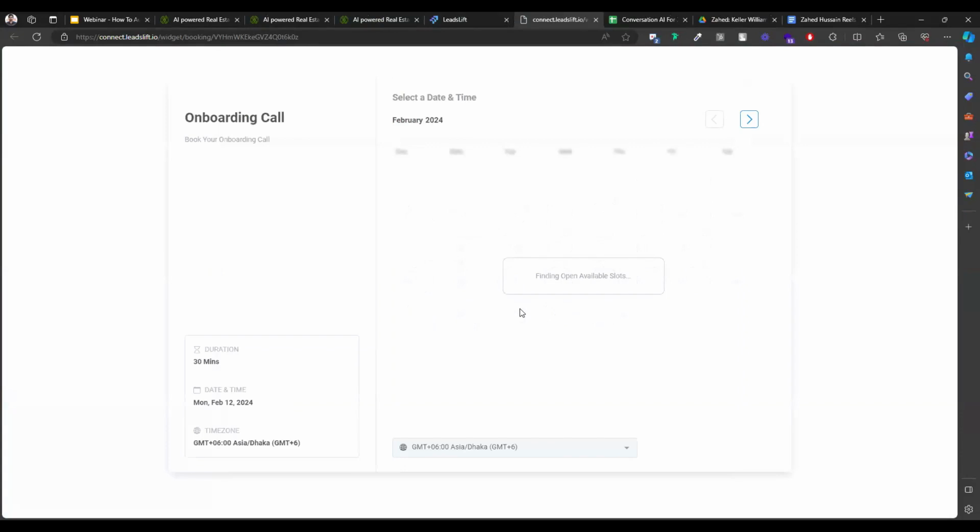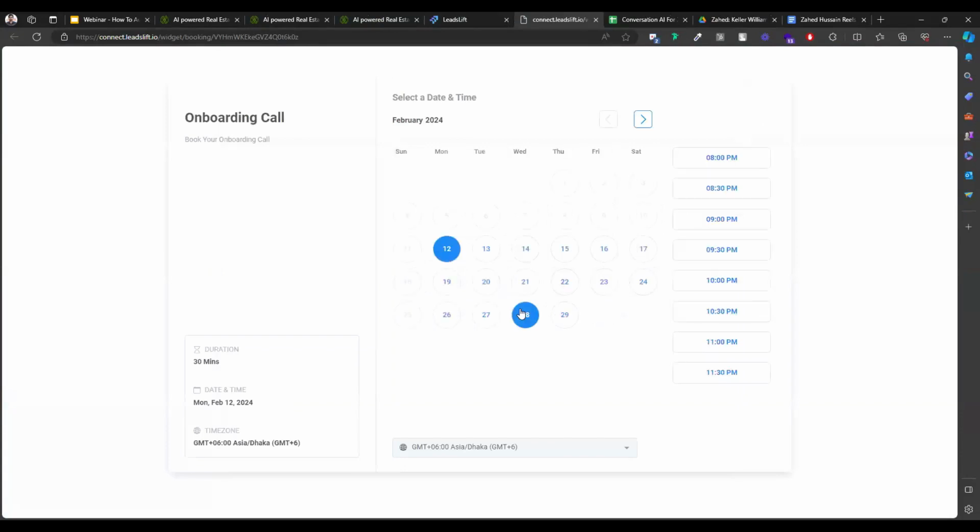So without doing anything, as a real estate agent, you have already booked an appointment, which if you did not use the automation, you would have lost this lead, because if you are not available, that doesn't mean your competitors are not available. Somebody must have picked it up and you must have lost this deal. But now using this automation, you are getting this lead.